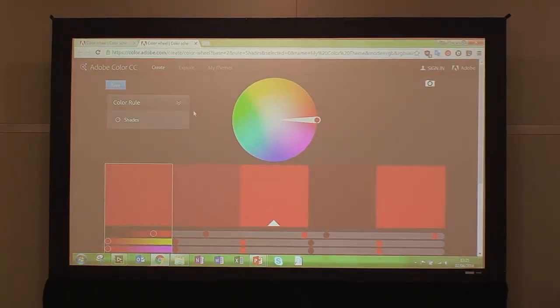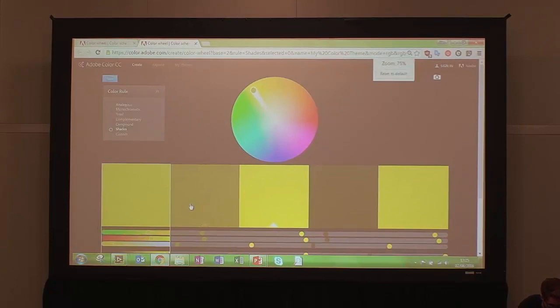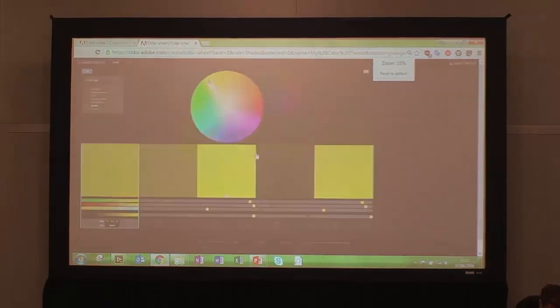So what we've got here is a color wheel that we can build up our color palette with. So essentially I can take this icon and drag it around the color wheel to start creating a new color palette for myself. Now let's say I do have a customer with their own specific color scheme. Let me just zoom out a little bit. There we go.